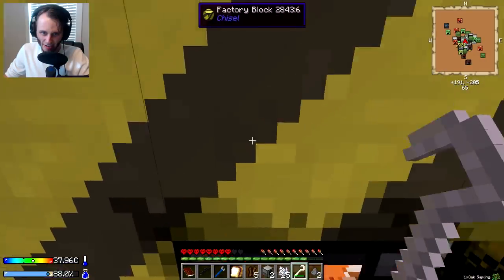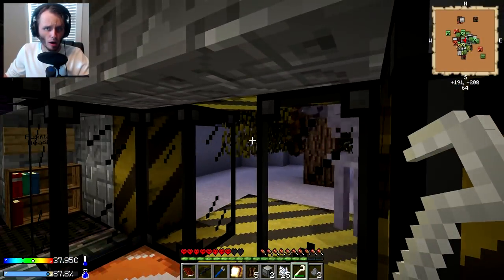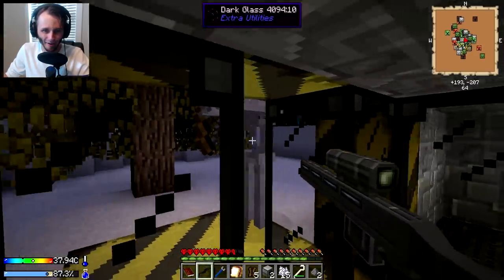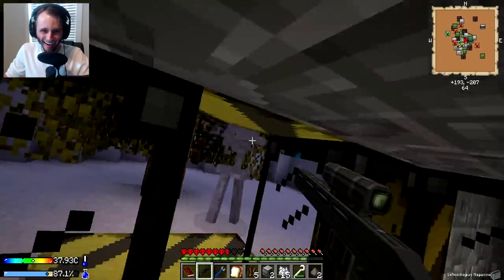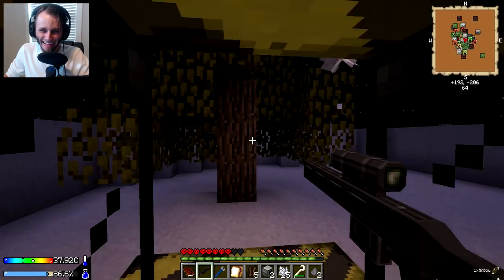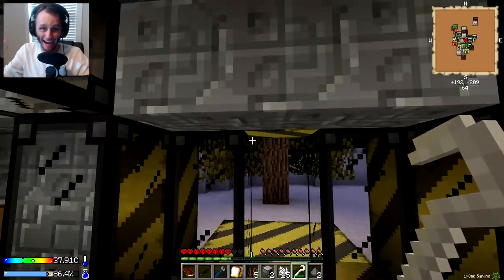How the freak did that... How did he get in here? Don't you shoot me, you freak! How the heck did he get in here? Oh, I got a bow and arrow, a bow. Yes! Dudes, I don't know how the freak he got in here.